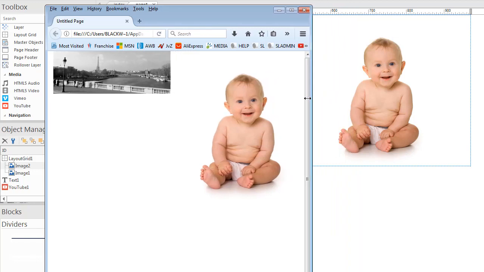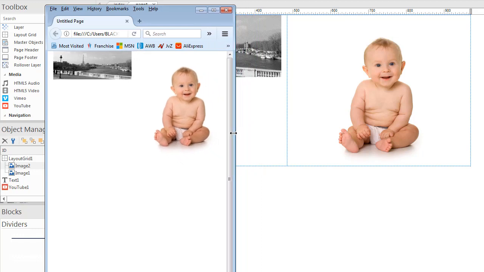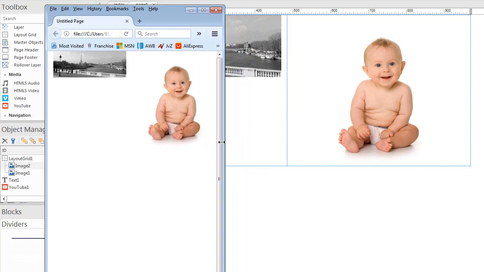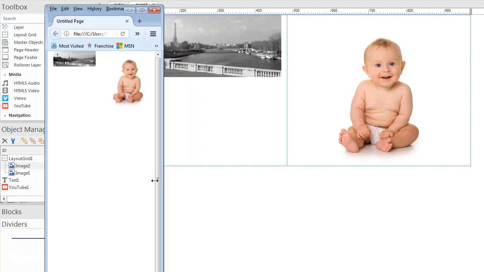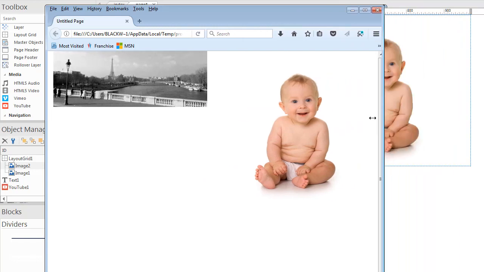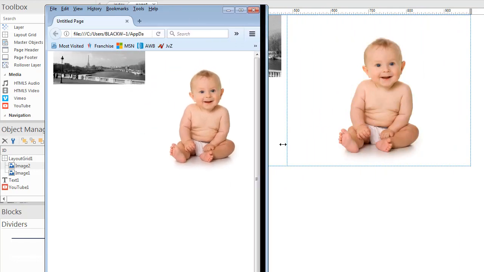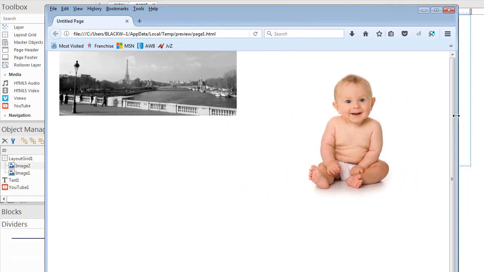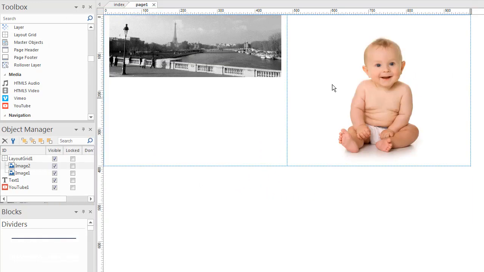It is in fact scaling down, and so is the little baby. So as we get down to tablet size and mobile size, this makes much more sense. And it's just that one little tick of a box that gives you this kind of flexibility and responsiveness. A really important trick when you're working with content and the layout grid. Okay, so that's a big one, and that's working with images.